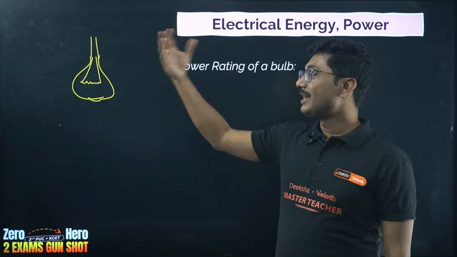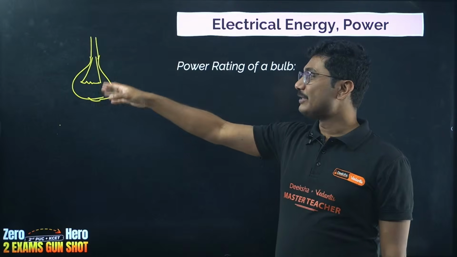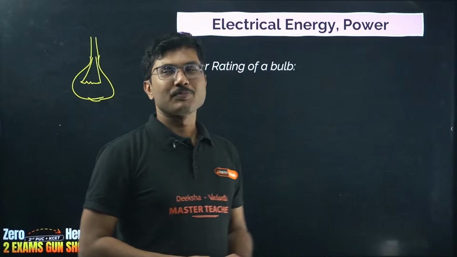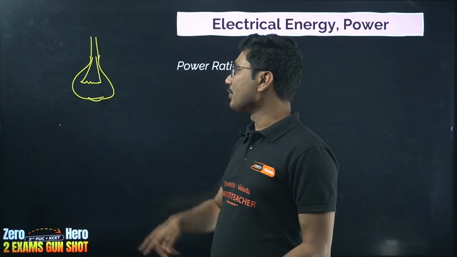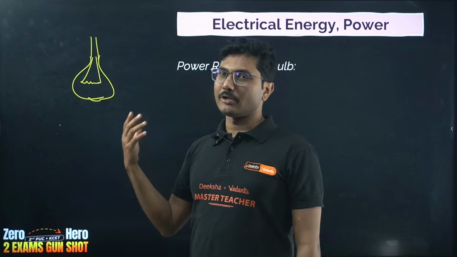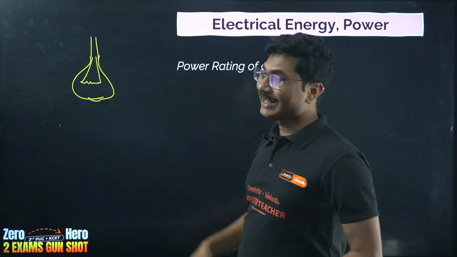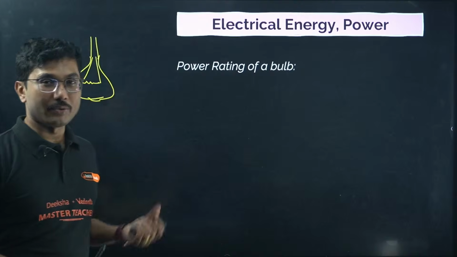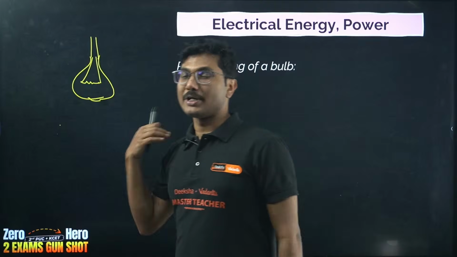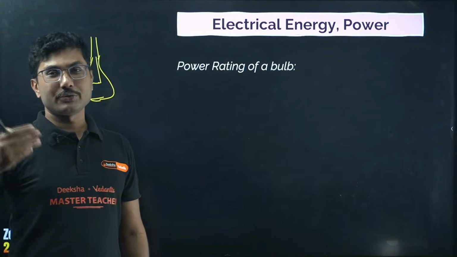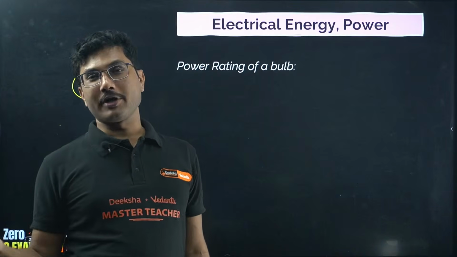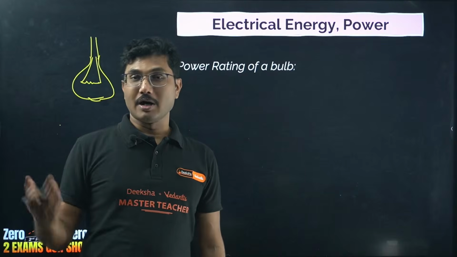When I was a child, this kind of lamp was more common, and they used to break once every 2-3 months, so you had to replace it. These incandescent bulbs had this filament inside them. Nowadays we all use LED bulbs. Even LED bulbs have a power rating. The incandescent bulb used to come in powers of 100 watt, 200 watt, 500 watt. LED lamps, even though they are much brighter, consume less power, so they start with 5 watt, 6 watt, 9 watt, 15 watt. Even a 40 watt LED bulb is huge and very bright.